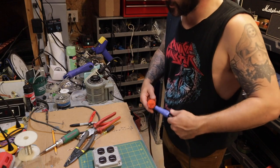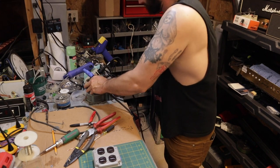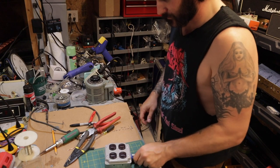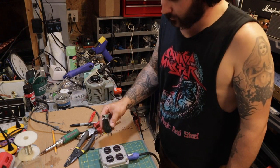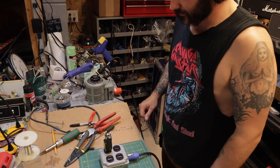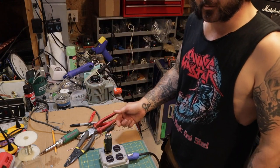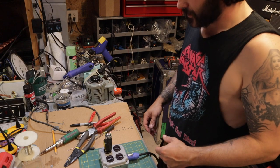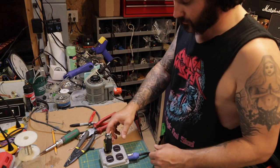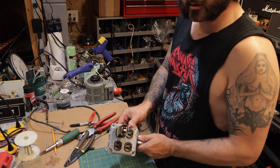Everything you do electrically, I would recommend testing in every case, because the one time you don't, it's going to suck. The way I like to do it is just plug it into my variac here since I have a switch to turn the power on. We'll plug in this handy-dandy circuit tester — which is broken but still works. Plug the power on, and now we know the circuit is correct — I've got the two correct lights on. You can buy these circuit testers for a few dollars. Anyway, we're good — you can touch the box without getting electrocuted.